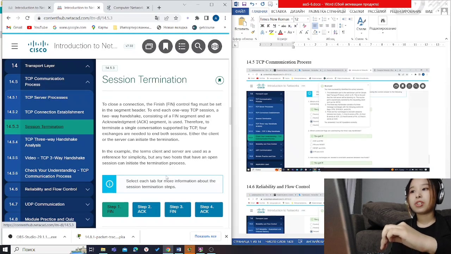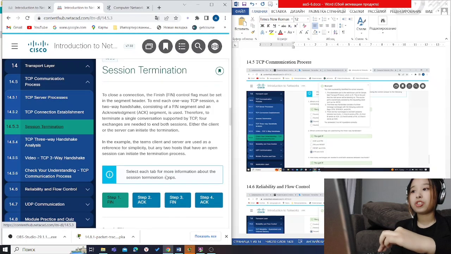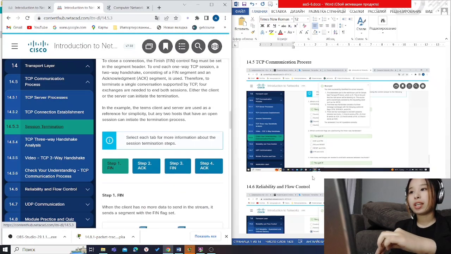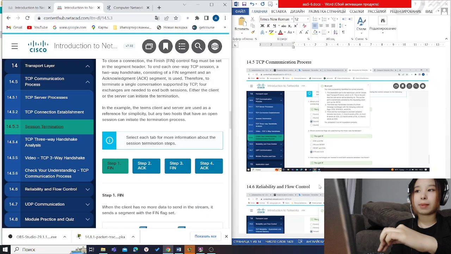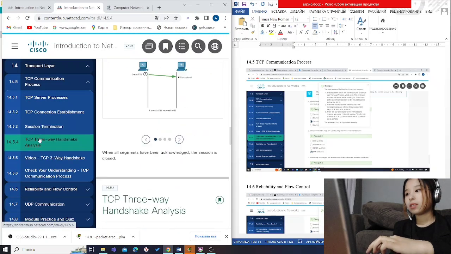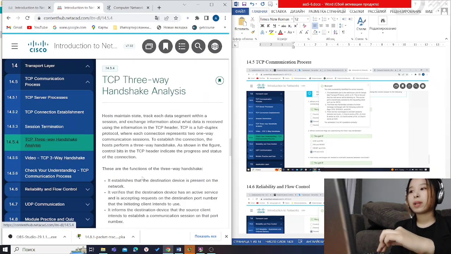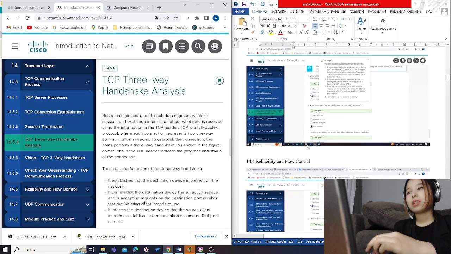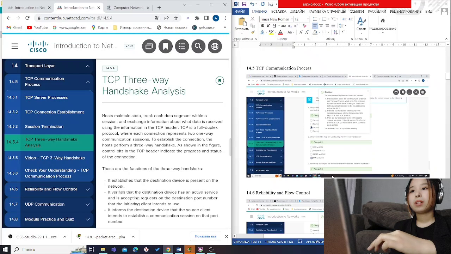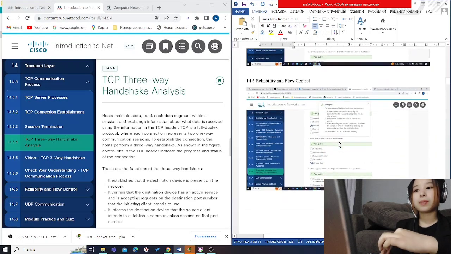To close a connection, to end each one-way TCP session, a two-way handshake consisting of a FIN segment and an acknowledgement segment is used. Next one is TCP three-way handshake analysis. Also, you can see the results of this TCP communication process test.